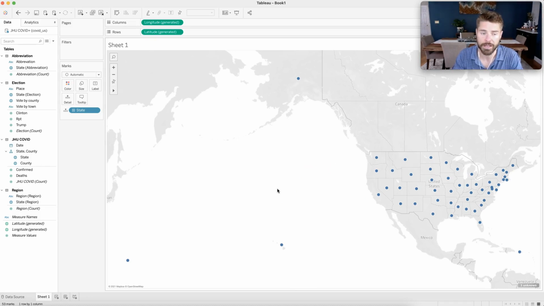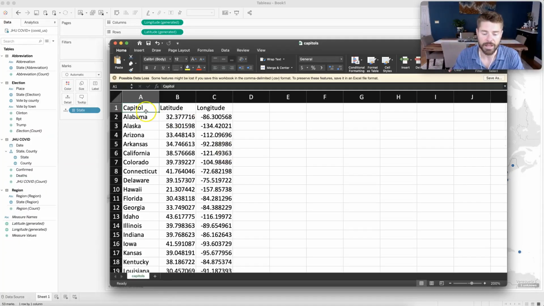So custom geocoding is a specified file format that you can make. It's just a CSV, and here's what one might look like. So we have a header row that contains 3 columns, and they are case sensitive if you were to try to do this on your own. The first one is whatever you want to call it. This will be the name of the new geographic role. The next one is Latitude with a capital L. The next one is Longitude with a capital L. And then you're saying anytime you see Alabama, Alabama's mark should now occur at the following latitude and longitude. Anytime you see the word Alaska, Alaska's mark should occur at the following latitude and longitude.